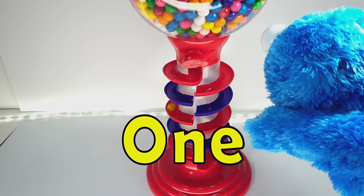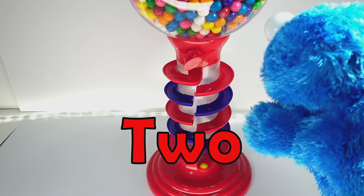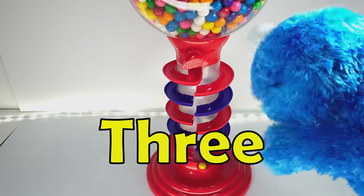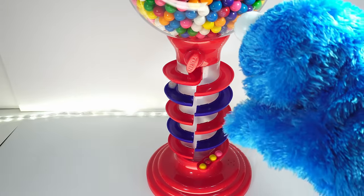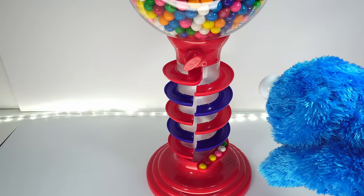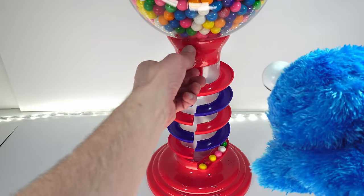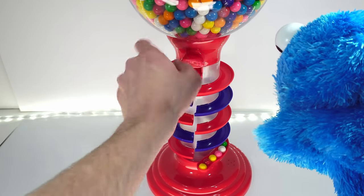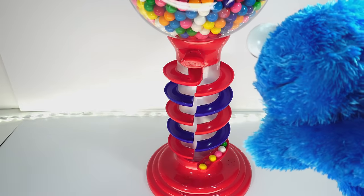One. Yellow gumball. Two. Red gumball. Three. Another yellow gumball. Whoa! Four. Pink gumball. Five. White gumball. Six. Green gumball. Seven. Blue gumball. Eight. Another blue gumball. Nine. Pink gumball. Last one. 10. Orange gumball.